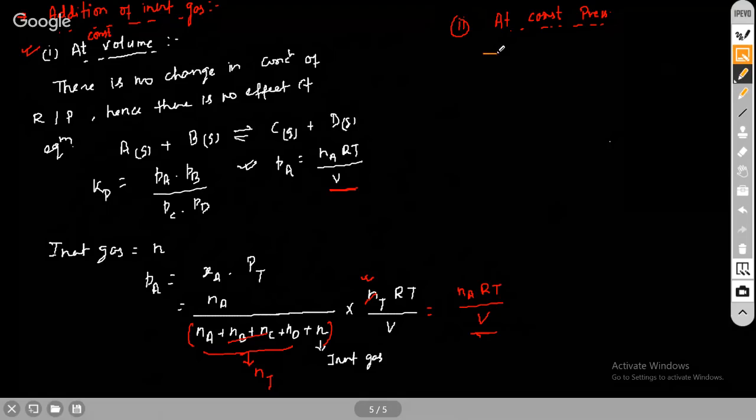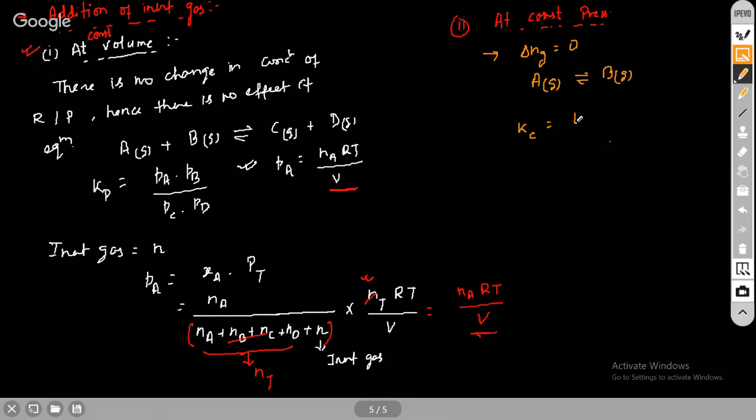See, the first case here you are taking is when del Ng is equal to 0, right? And since the pressure is constant, we have to see the effect on equilibrium when a change in volume is there. Since we are adding inert gas, that will change the volume, right? Total volume will change after the addition of inert gas. Suppose some simple example I am taking, A gas is giving B gas, a simple reaction. Del Ng is equal to 0. So what is the value of Kc here?